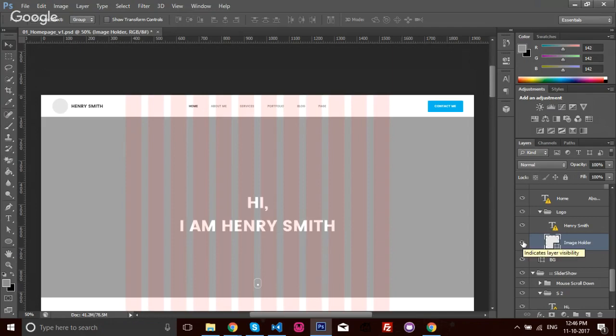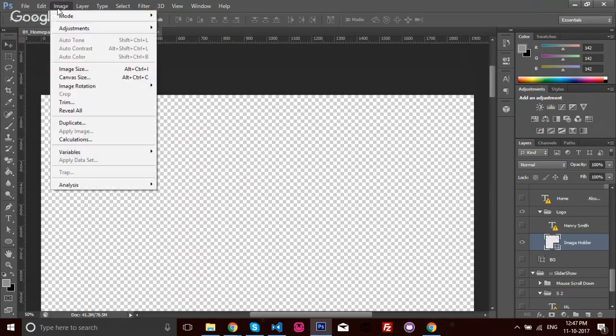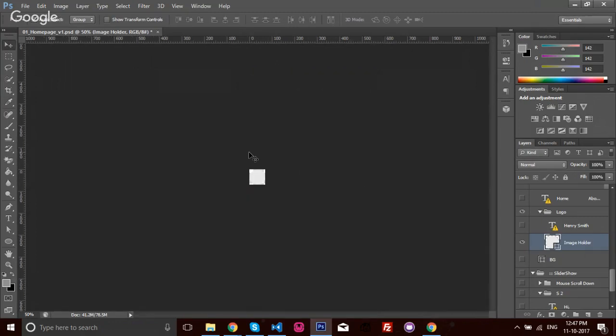While holding the Alt key, if you click on the side, you will be able to see only the particular image. Then you go to Image and go for Trim and use the default setting. It will give you only the image section. It will cut everything upper, downwards, left and right.